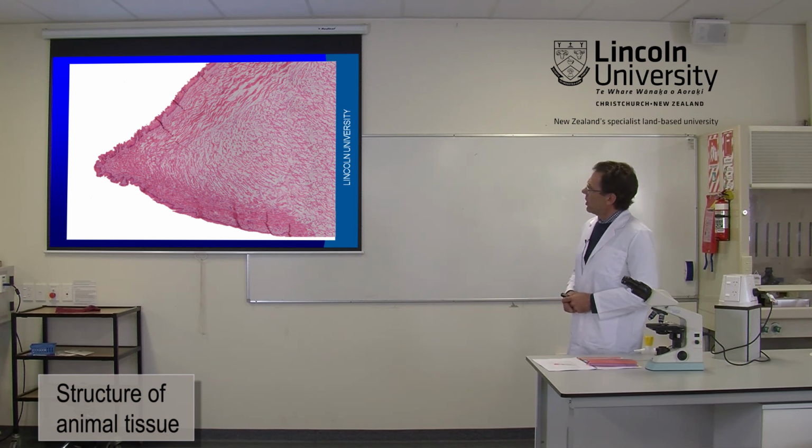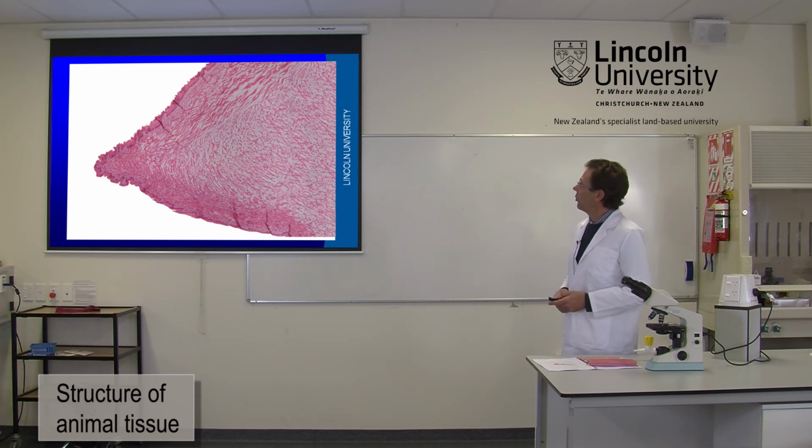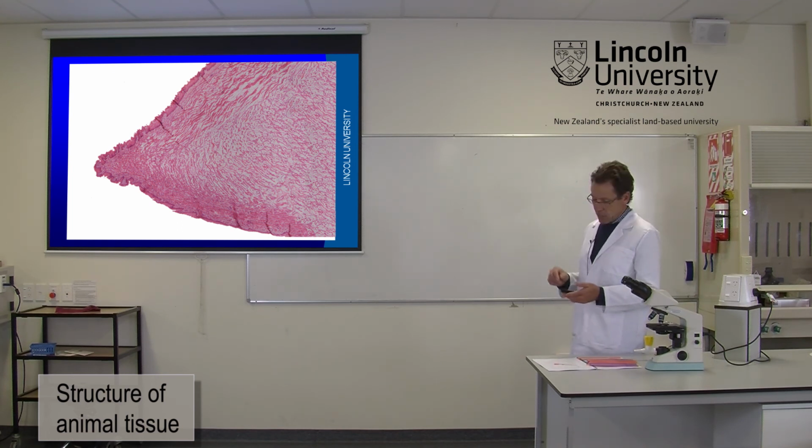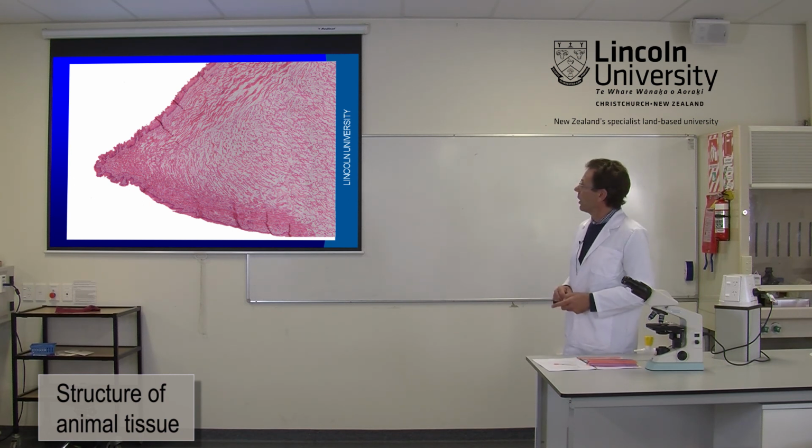And with this slide you can basically see three different regions. You can see a darker staining pink band all the way around the outside edge, and that's the epithelial layer, smooth on the bottom, much rougher on the top. Inside of that there's a darker staining pink area which looks sort of grainy, and then in the center here there's pink areas, and the pink is in much more sort of ribbon-like structures. Now if we go to the next magnification, the reason for that difference will become clear.